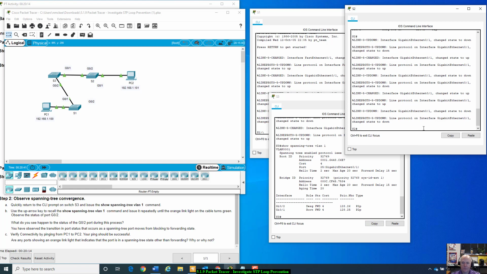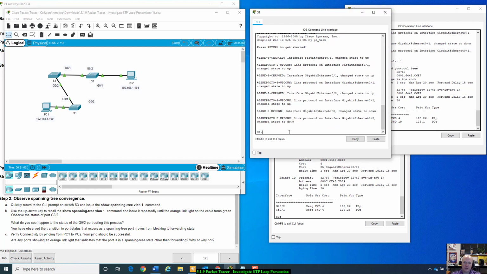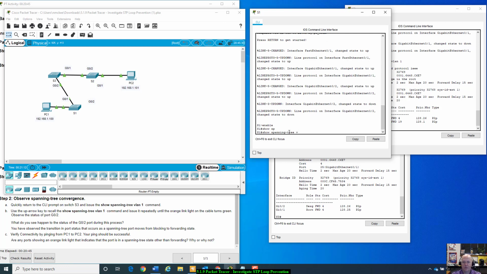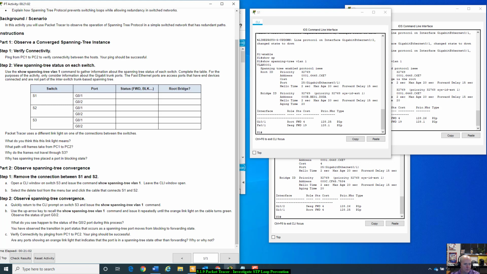All right. And then these other ones, let's see. And see, we've actually lost gigabit 01 from this VLAN 1, the spanning tree table. All right, it's just disappeared. And the same thing with S1. Let's do enable, show spanning tree VLAN 1. So it's forgotten what the gigabit 02 was once a part of that VLAN. Not VLAN, spanning tree and the VLAN. All right. So that shows you what's going on.